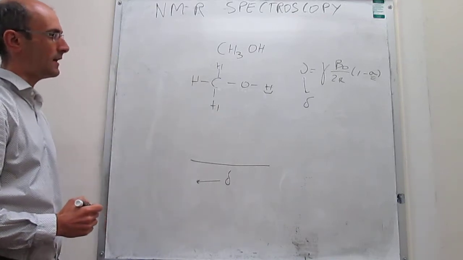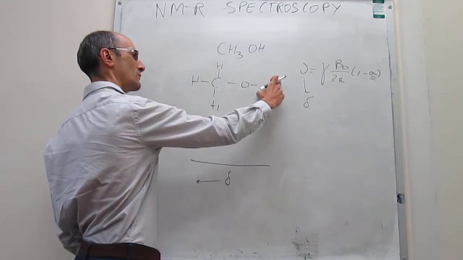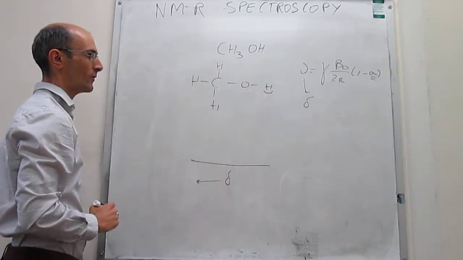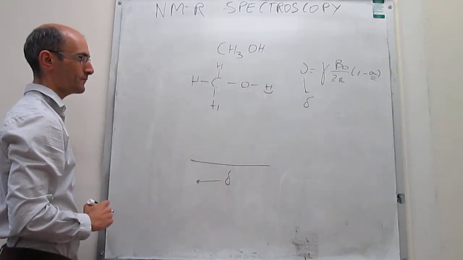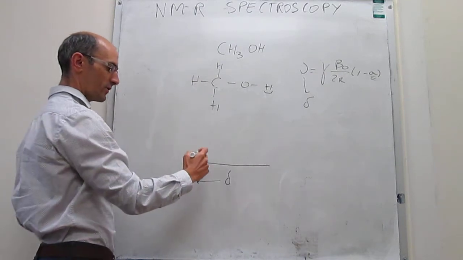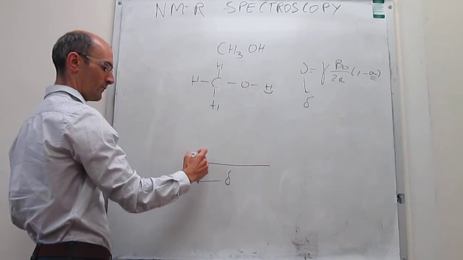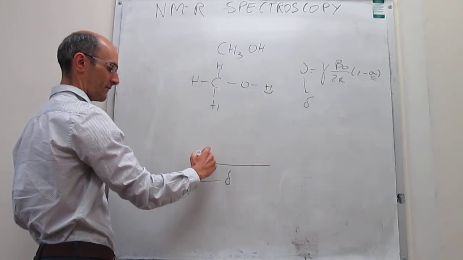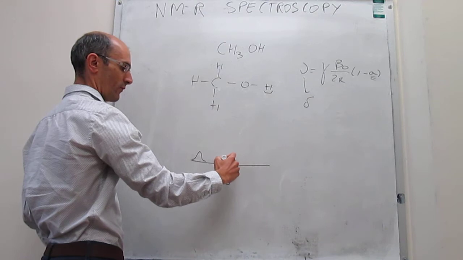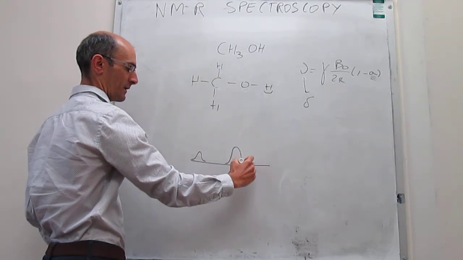So there's going to be two different peaks. Again, one for the proton signal and another one for the methyl signal. We're actually going to put here the one for the proton of the alcohol group. We should expect to be something like this. And another one for the methyl group, we expect to be something like that.